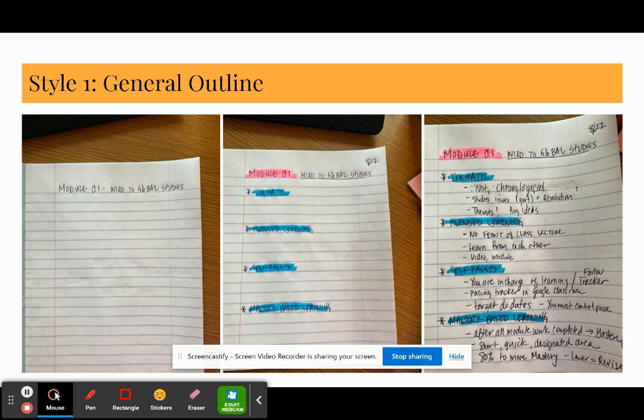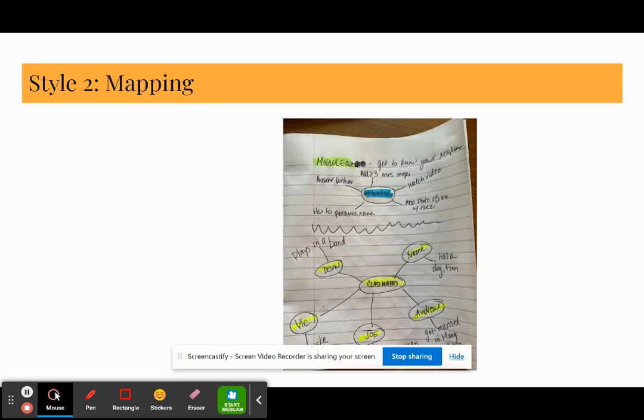And again, you can see that I'm not writing everything down from the slide from the last module, just the main ideas, the big ideas. I may elaborate more if it is something I'm afraid I might forget or something that I don't quite understand. I might want to get more information down about that.